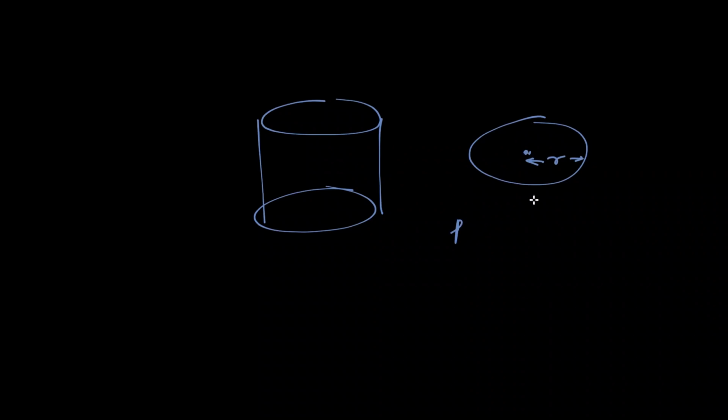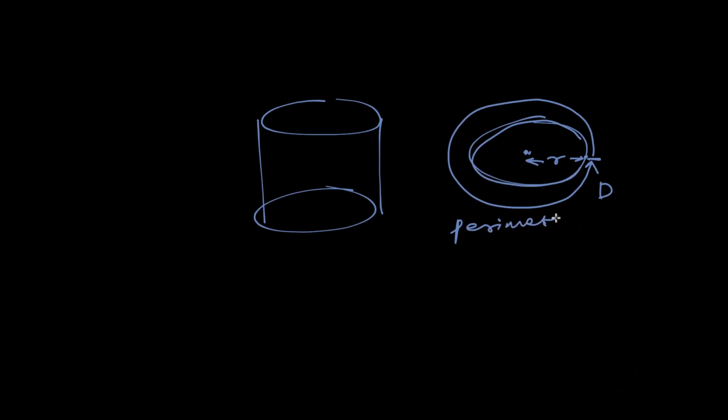So what is called the perimeter? Perimeter is this: if you want to walk from a point through this circle and come back to the same point, the distance you travel on this path of a circle is called the perimeter. Perimeter is the distance you travel across the line of the circle. But in a circle, it is called the circumference.